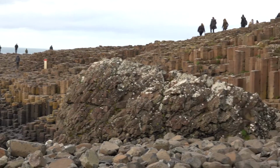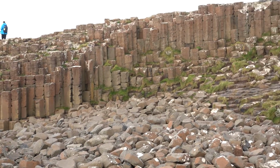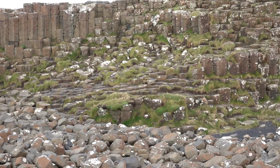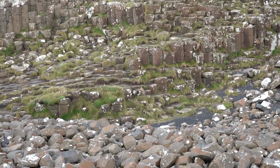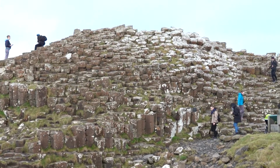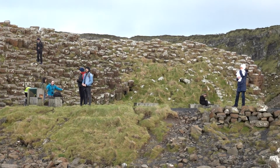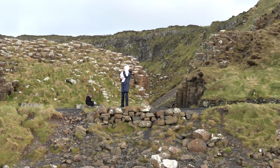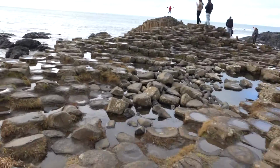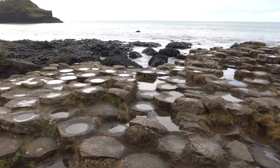Formed 50 to 60 million years ago, the Giants Causeway resulted from successive flows of lava inching toward the coast and cooling when they contacted the sea. Layers of basalt formed columns, and the pressure between these columns sculpted them into polygonal shapes that vary from 15 to 20 inches in diameter and measure up to 82 feet in height. They are arrayed along cliffs averaging some 330 feet in elevation.